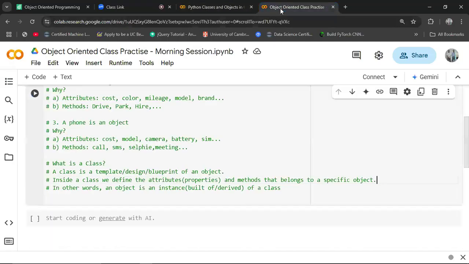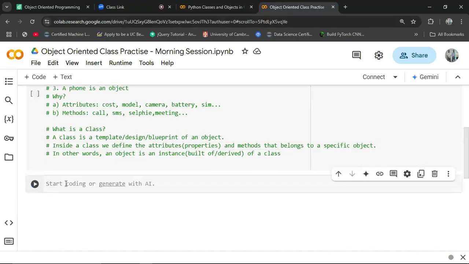The first thing we saw in programming was to prove that Python is an OOP language. How do you realize this?